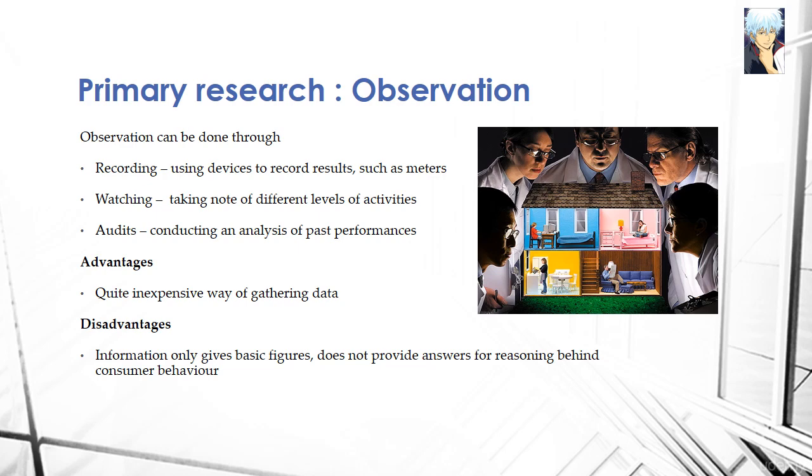So the advantages include that it's quite inexpensive compared to other forms of gathering data. However, the information only gives you specific basic figures where you cannot decipher the reasoning behind certain behavior. So if you're watching the number of people that are passing by at a certain time of day, or the number of people that select to buy at a certain time of day, you cannot really interact, or ask them why they're doing it.